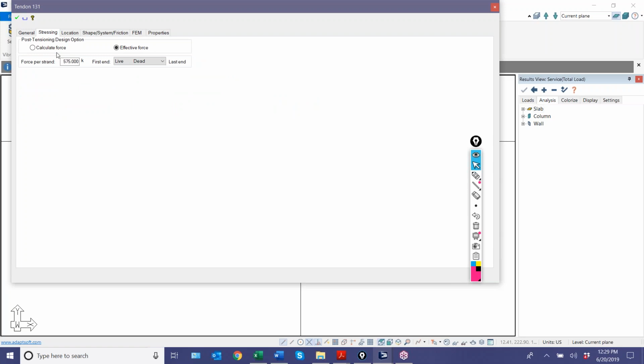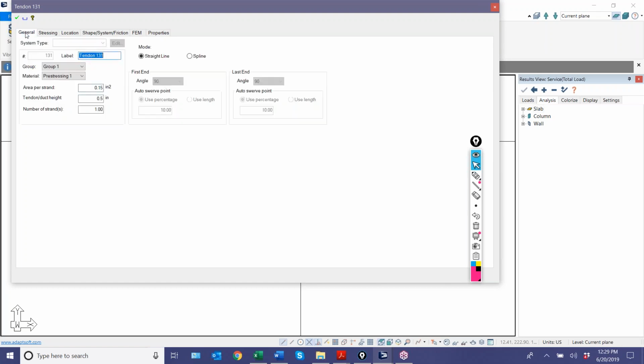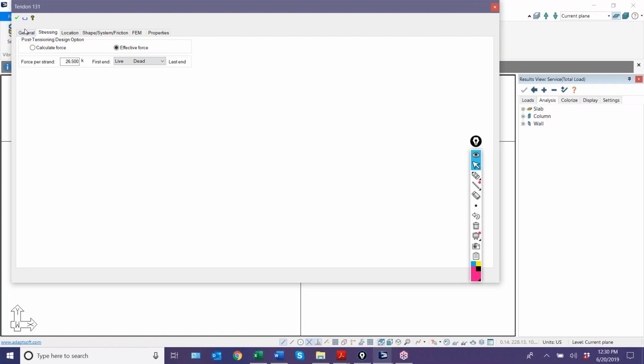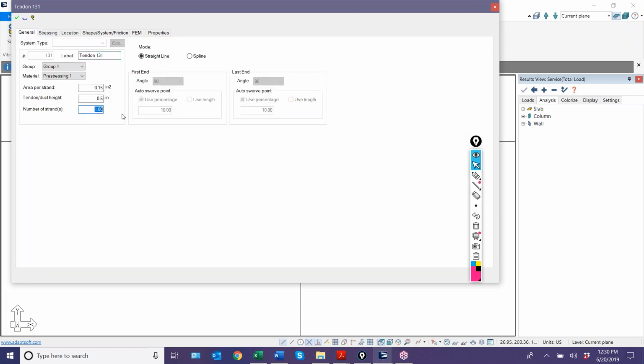Our recommendation is to leave the effective force as is, and if you do that, you only have to modify one value, which is the number of strands. And this can be decimal input. It does not have to be whole number input. So again, the area of strand remains constant, the effective force remains constant, and the only number you worry about is the number of strands. If you choose to set this to 1 always, then you have to worry about 2 numbers to modify. We see a lot of questions and results related to that, so just make sure that you follow those guidelines if you're using that method.